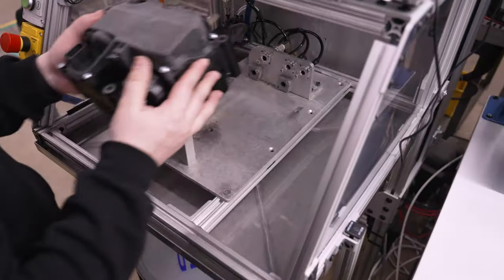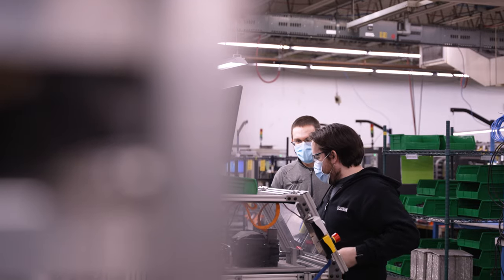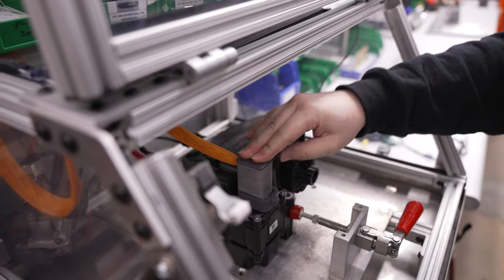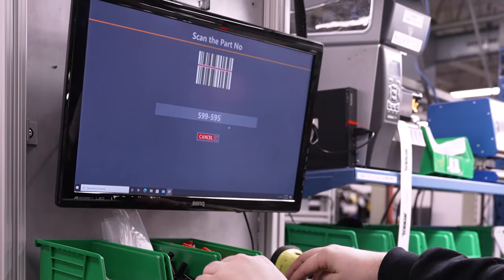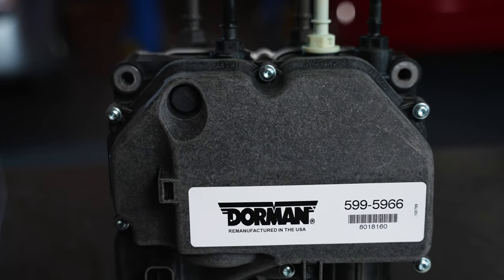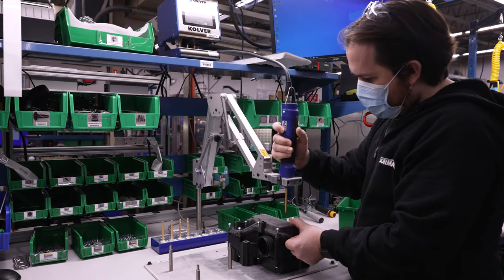When that's all done we bring each module into our proprietary end-of-line tester. This piece of equipment, which contains our own electronics and software, allows us to test the function of every single unit we build. We test against operating OEM units which are painted with gold tops because they're the gold standard. Here's a long story made short — if it doesn't pass with flying colors it doesn't make it into a box. Our tester also logs results to the serial number for warranty tracking as well as finding ways to improve our process. Only after this testing is a part ready to be called remanufactured to Dorman standards, and when it is the quality is like new and the performance is as close to OE as you can buy, because these units are remanufactured in America by workers who assemble them with exceptional pride.